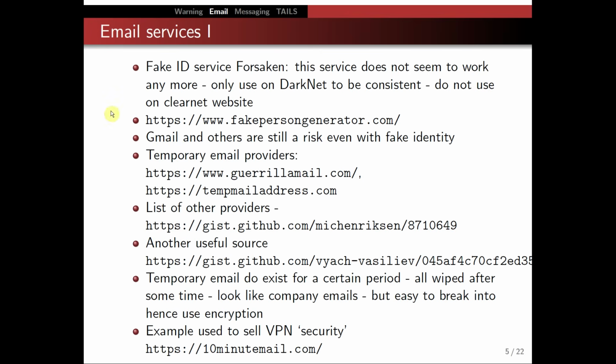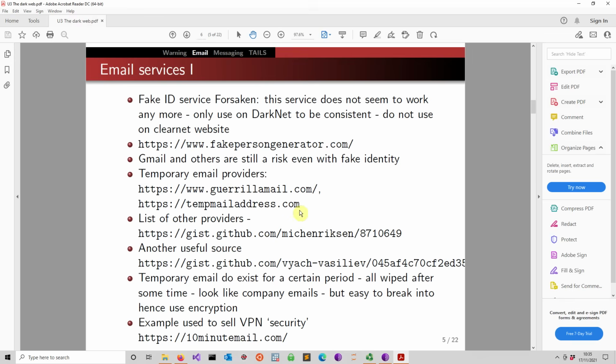There are some providers on the clear web which are perfectly fine to use anyway. This is nothing illegal whatsoever. There are lots of providers, partly on the clear net, but also on the dark web, that give you temporary email access, and I will show you some of them. The other issue is you get lists on GitHub, which is a repository for coders, on various services. But these things have to be updated all the time, because unfortunately most of these links will only work for a short period of time.